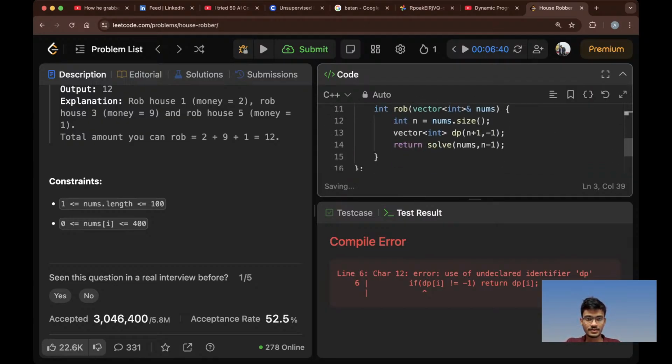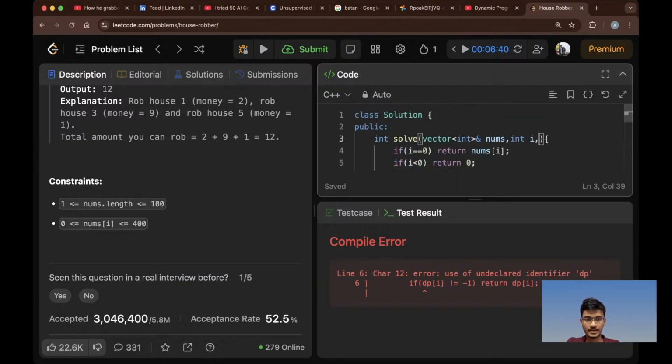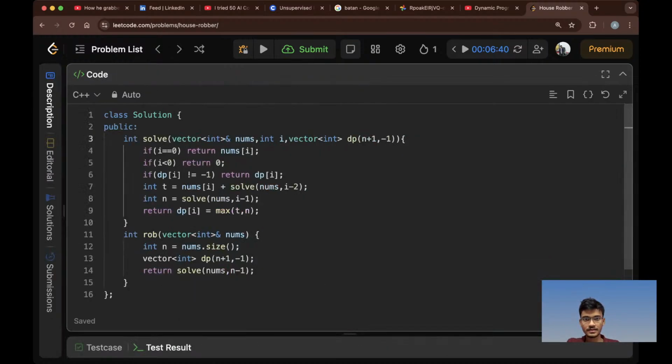Here you have to pass it by reference, and you have to do this here also.